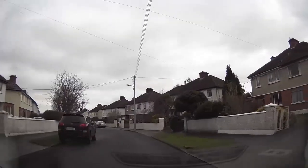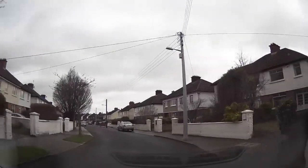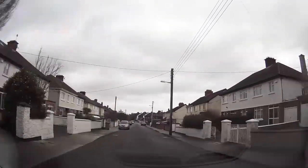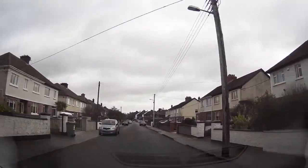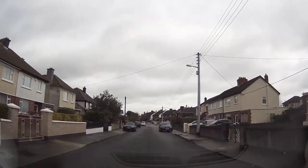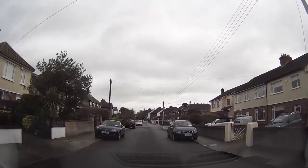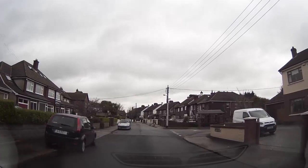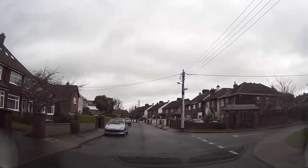Mirrors and signal in good time. Once again, don't cut the corner. And we're now onto Landscape Crescent, and we're taking another right again immediately at the crossroads here, cross junction. Just watch the cars coming either side. We do have right of way, and turning right onto Landscape Park.